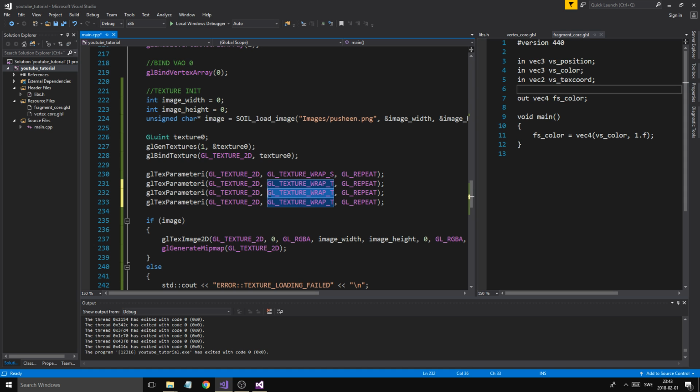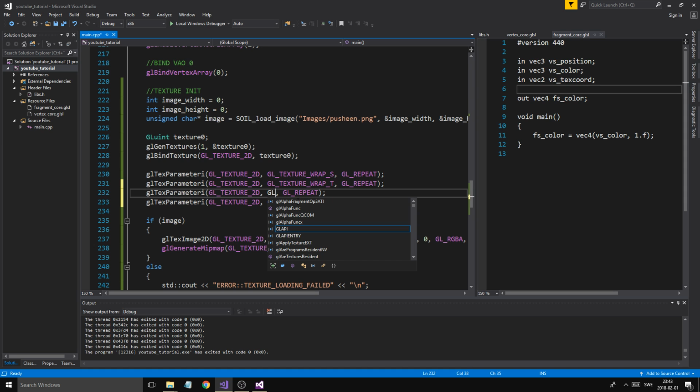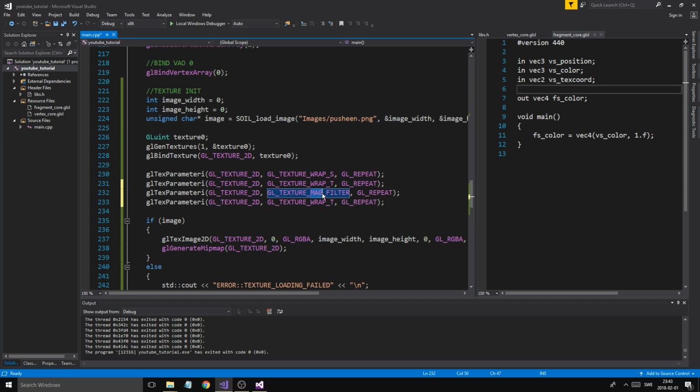Then we want to set some options. We want to set GL_TEXTURE_MAG_FILTER. Now this is basically some kind of anti-aliasing for the texture, where if you're magnifying the texture, if it's getting bigger as the camera is coming closer or something, what kind of filter do you want to use for that? Now the explanations for those are also on learnopengl.com.